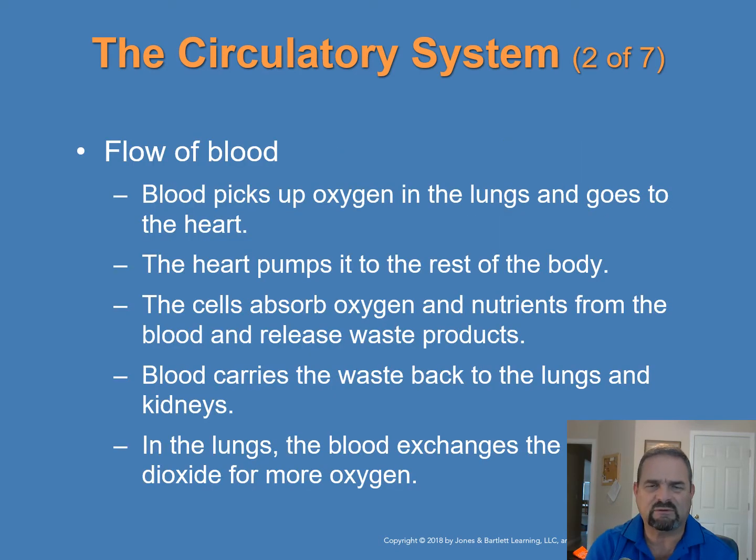All right, so the flow of blood. Blood picks up oxygen in the lungs and then goes to the heart. The heart pumps it out to the rest of the body. The cells, which are very, very important, our bodies are built up of billions of cells. They absorb the oxygen and the nutrients from the blood, and then they have to release waste products.